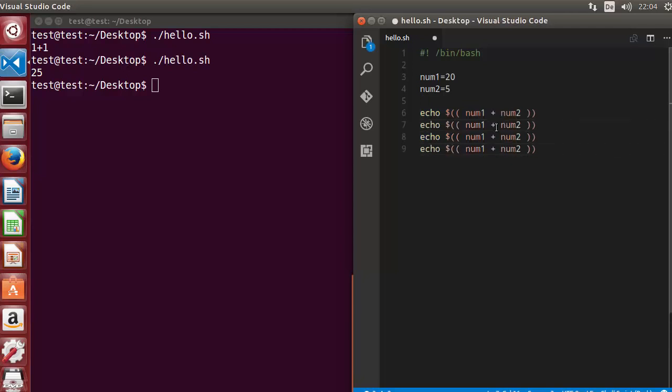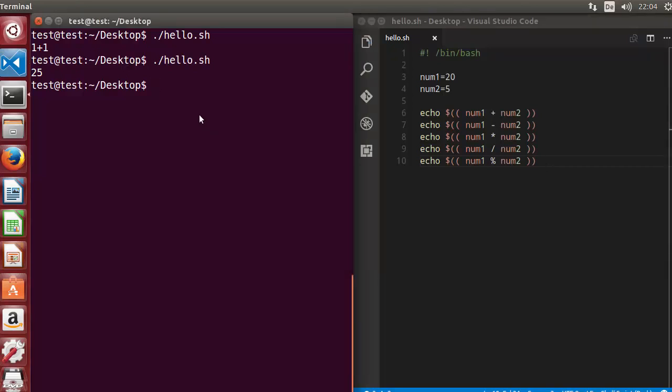For example, if you want to do subtraction, we can do something like this. If you want to do multiplication, we use asterisk or star, whatever you want to call it. And then for division, you just need to give this slash here. And there is one more operation which is also considered a basic arithmetic operation, which is the modulus operation. So let's see what happens when we run the script. One by one we will evaluate all the expressions.